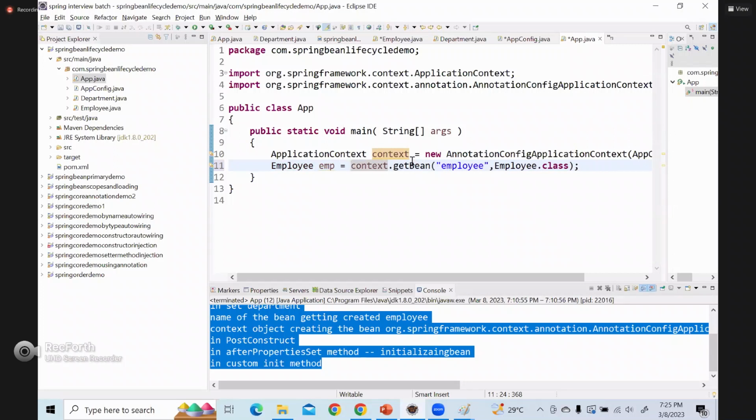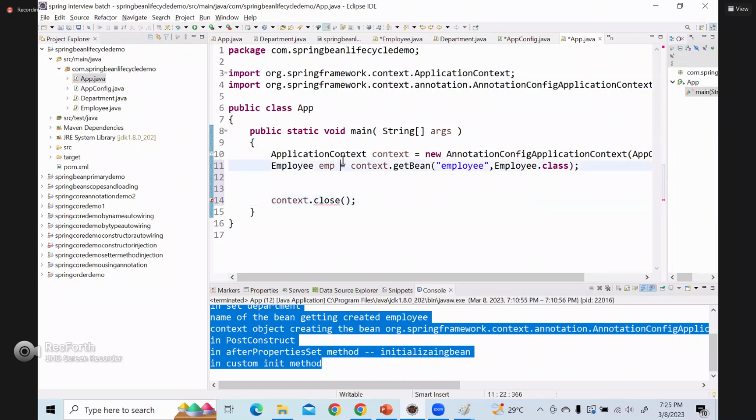Okay, so my bean is ready to use. After some time, we always have to close the context once we reach the end of the program. Once I am done, I have to close the context.